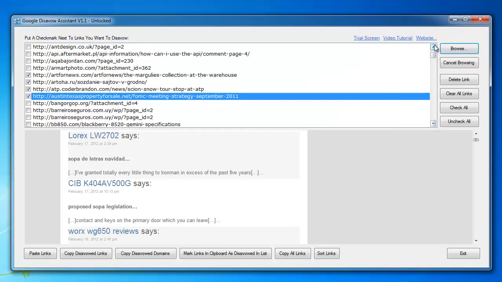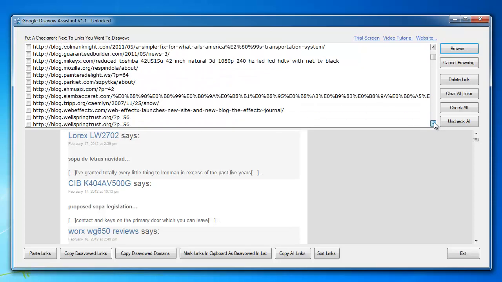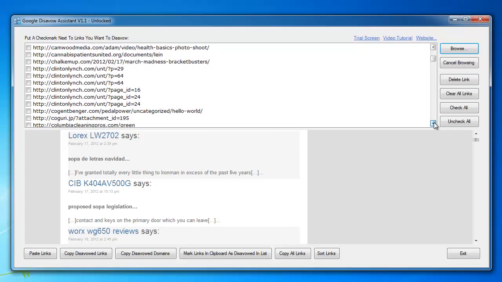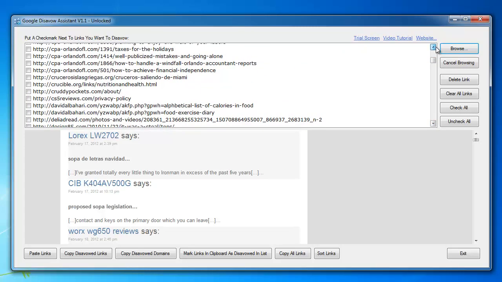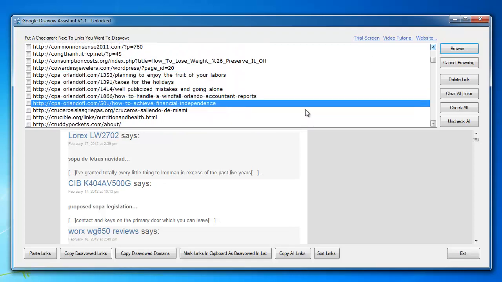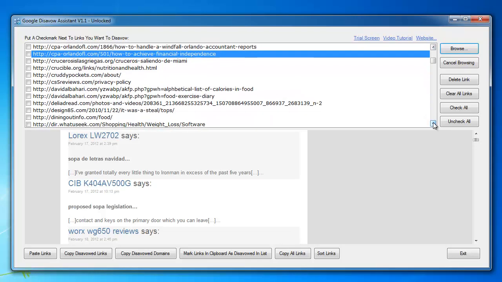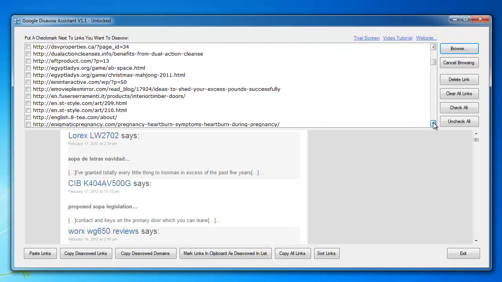Okay, so you go through this one after the other, and you browse the websites, and you check mark the ones that are problematical. Let's take a look if we can find something that's actually real. I'm going to do this by looking at, for instance, this website, so many links from one site. That's unnatural. That means that it's probably going to be a spam site.